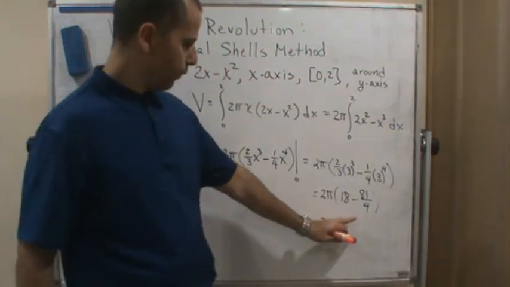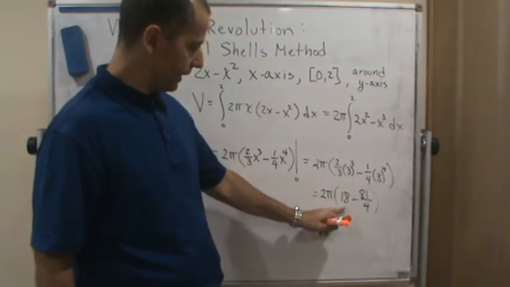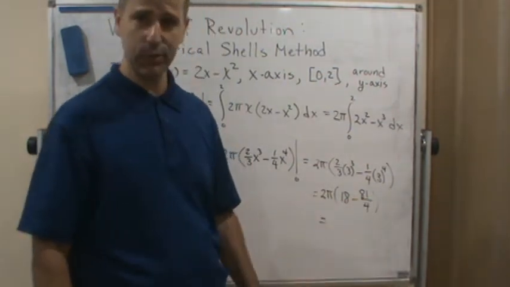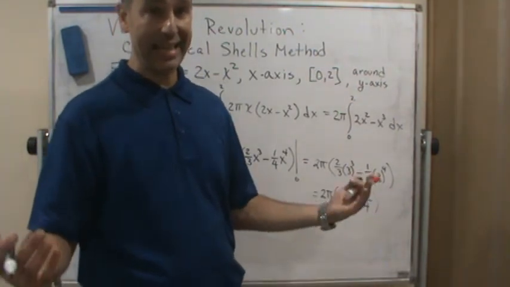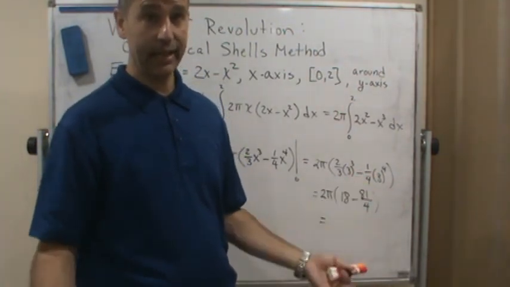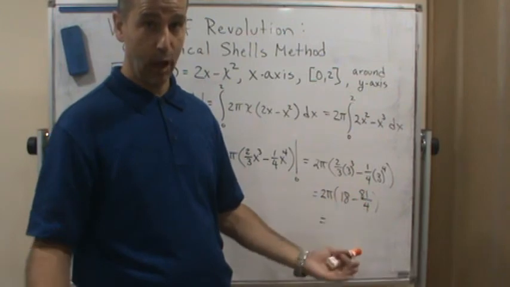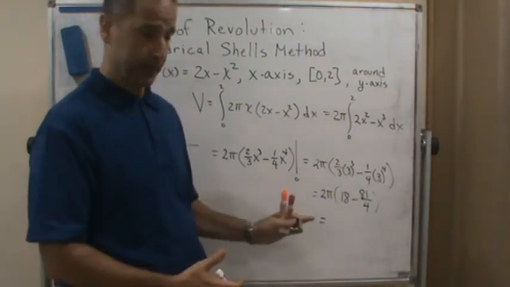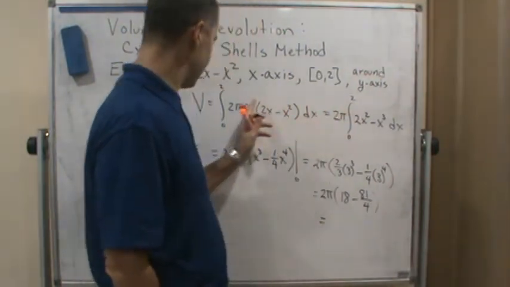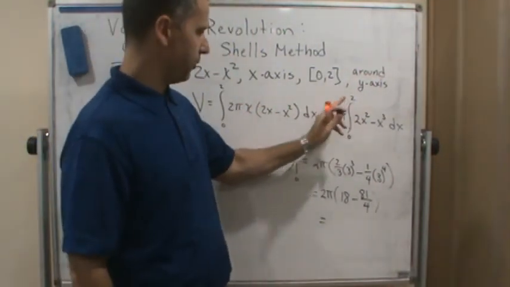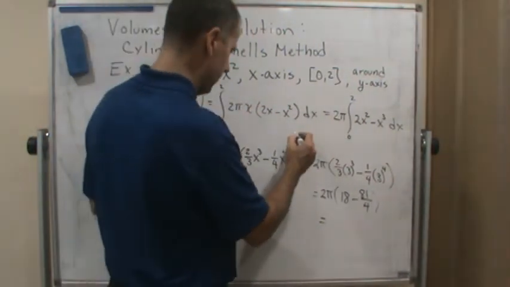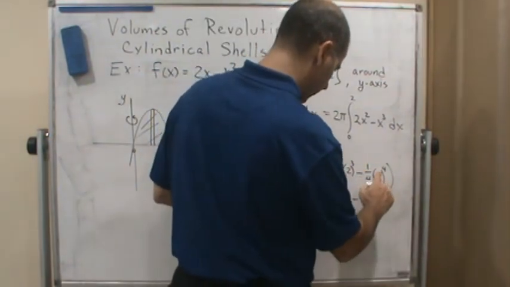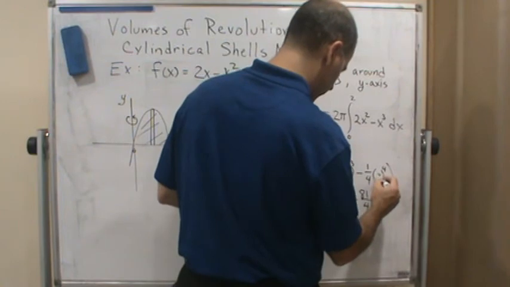So what happened was here, I'm going to get 72 over 4. Well, if I take 72 minus 81, that gives me a negative number. I cannot have negative area or volume. So I knew I made a mistake somewhere, so I had to go back. Then I realized I accidentally made it a 3 here. So this should be 2, and these should be then 2. That will make a big difference.